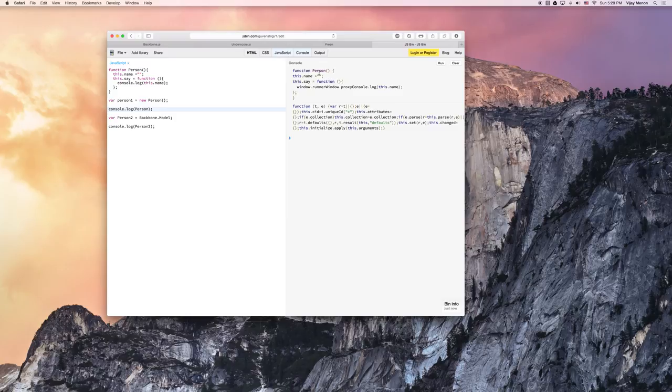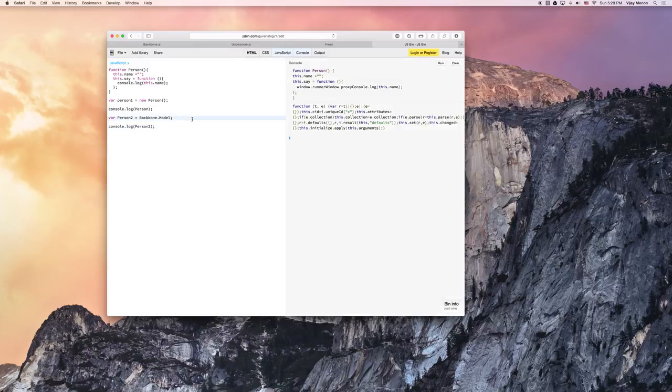So as you can see, person returns me a function, function person, which is correct. And person2 returns me a function also. I can't see what's inside, but this is the general Backbone function. So both of them are constructor functions, and that's how you know that both of them do the same thing.